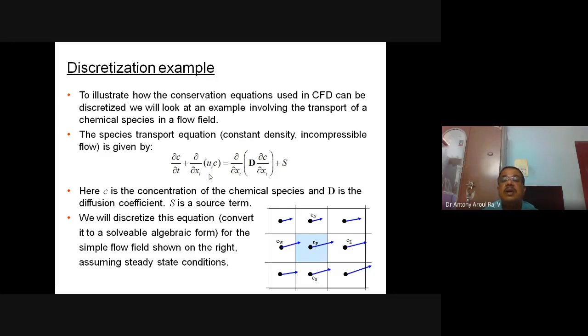Okay, so how are we going to solve this? Here we are taking C instead of phi as our variable. So that means it can be velocity, or temperature, or species concentration. For everything, the discretization procedure is the same. That is why we are taking just one thing, which we call C. On this side I have the east node, this side the west node. In the finite volume method, we store the values at the cell centroids.